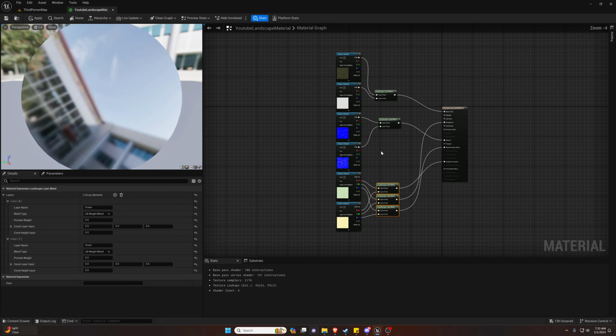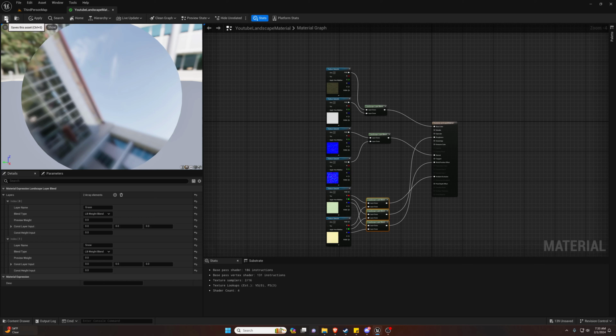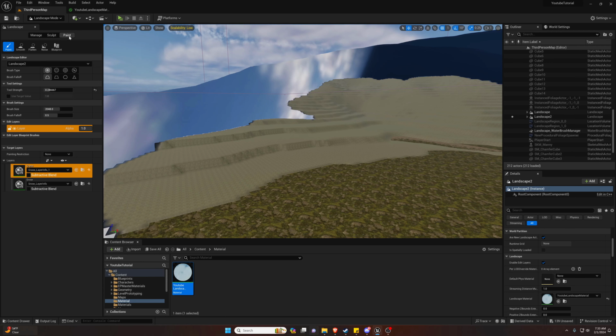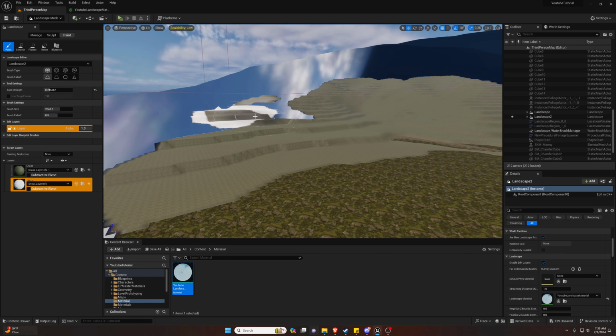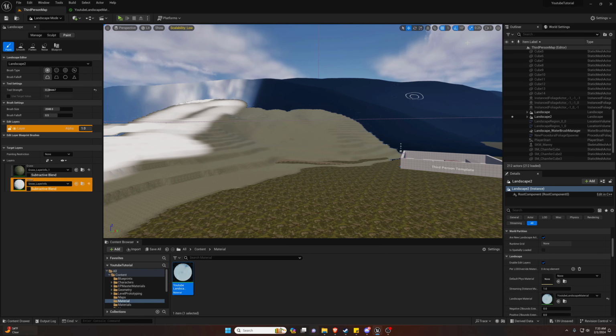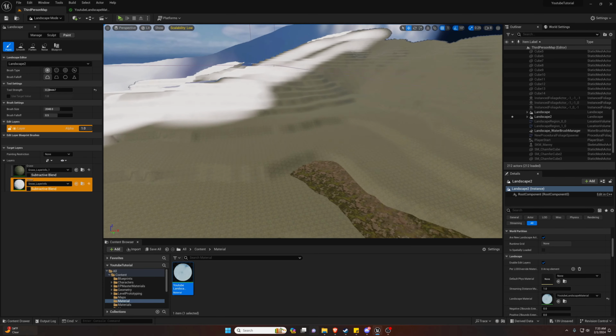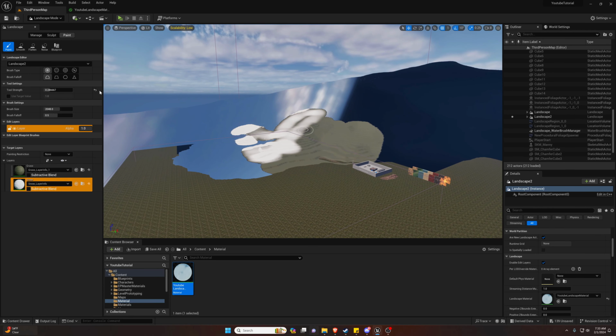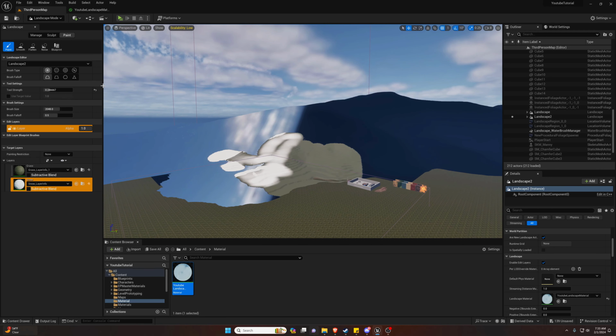Okay, now we have our snow hooked up the same way. So we're going to go ahead and save and apply this. Go down to our snow material, and we can start painting in snow as well. Now let me go ahead and do a little painting because there's more I want to show you, but it'll be easier if our landscape is already painted. So let's get to that real quick.